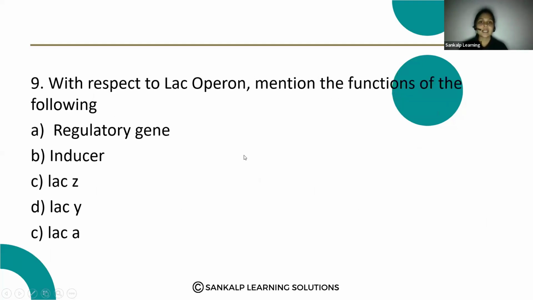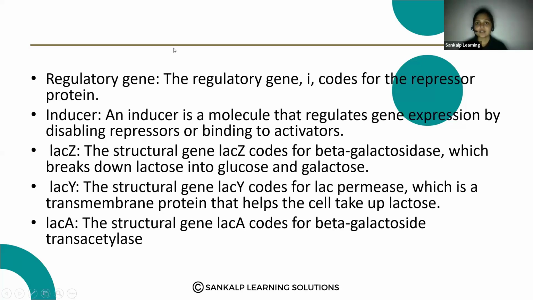With respect to the lac operon, mention the functions of the following: regulatory gene, inducer, lac Z, lac Y, and lac A. Here, what is the function of the regulatory gene? The regulatory gene, that is I, codes for the repressor protein. So the repressor protein is produced by the regulatory gene.